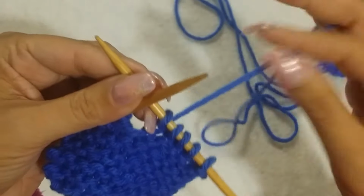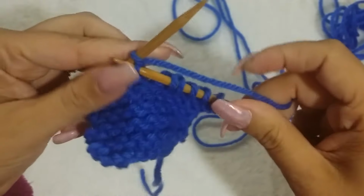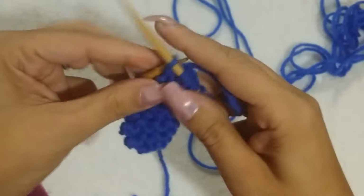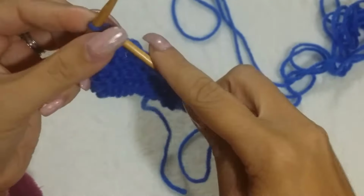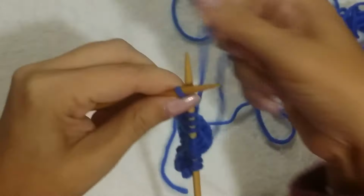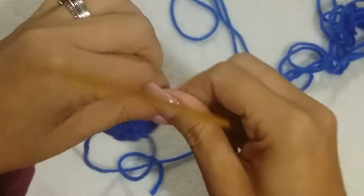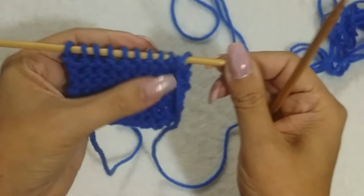So now I'm going to finish this and show you how to do this same stitch in left hand, starting from the beginning of the row. Now, once you get to the end of this row, you need to knit that last stitch and switch hands, and then keep working from there. And there you have it. It's another row done.